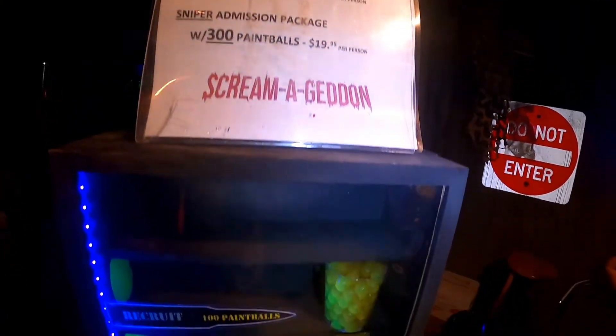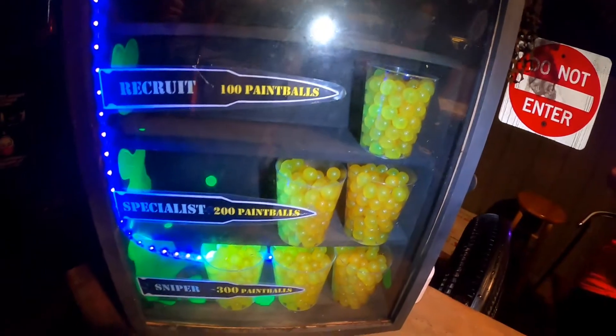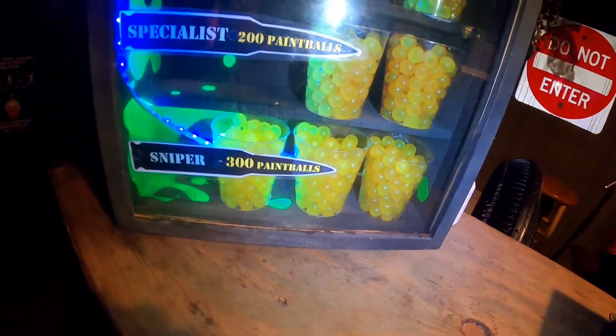There's a lot of people here. One of the things they have here is zombie paintball, and we're going to see if we can check that out. My name is Abby. Hi Abby — what can you tell me about the zombie paintball? You guys are going to be on a bus ride for about 15 minutes. We have a trail with seven different sectors of zombies. You guys are going to be paying for 100, 200, or 300 paintballs, and you'll have guns mounted to the windows that you'll be shooting at our zombies with. That's awesome!